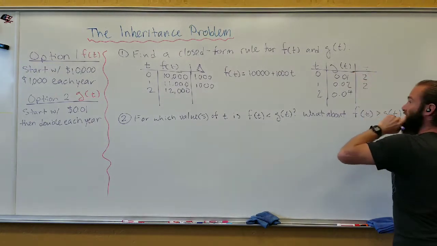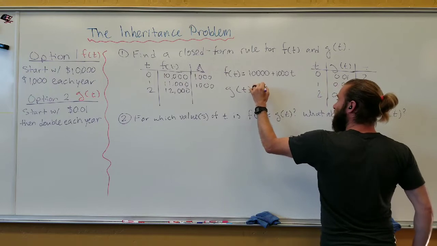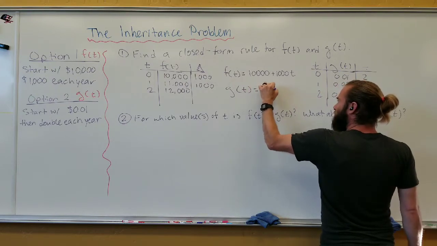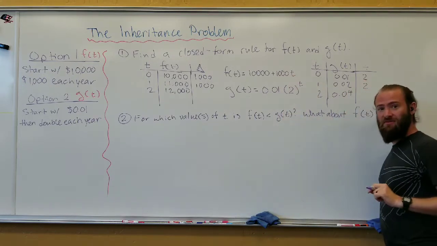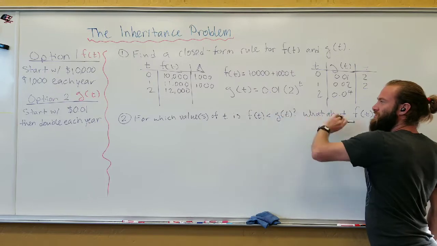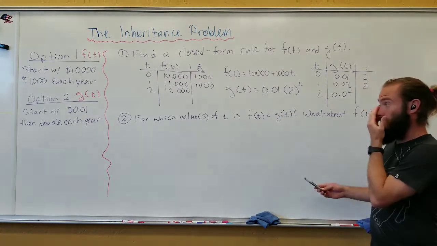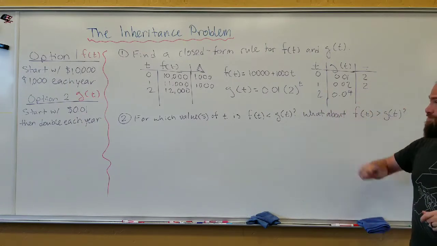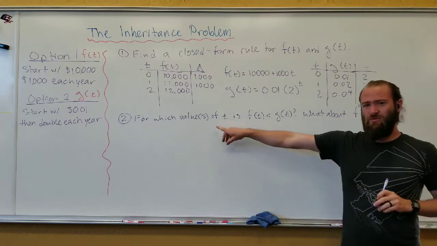And your formula for g of t, let's write that here as well, is going to be, well, 1 cent times 2 to the power of t. Parentheses don't really matter here, but just because there's a decimal there, if I put a dot there, I just feel like it might be a little bit confusing. Okay, so there are your two functions here. Now here's the trick. Let's move to number 2.